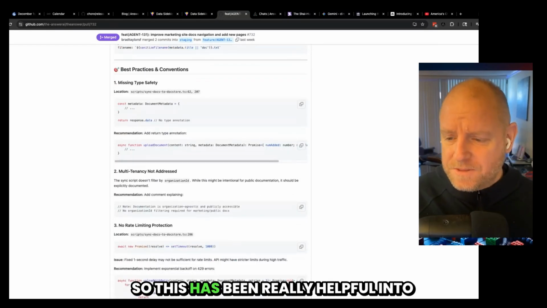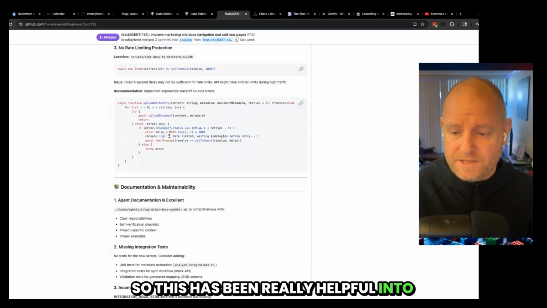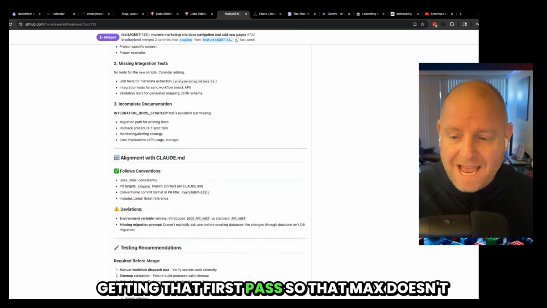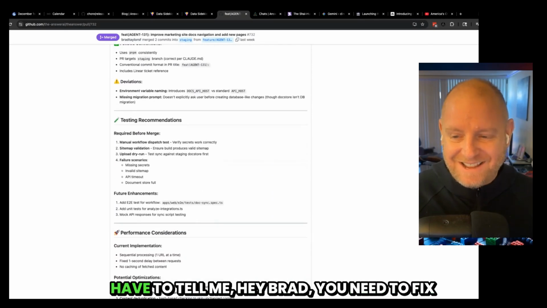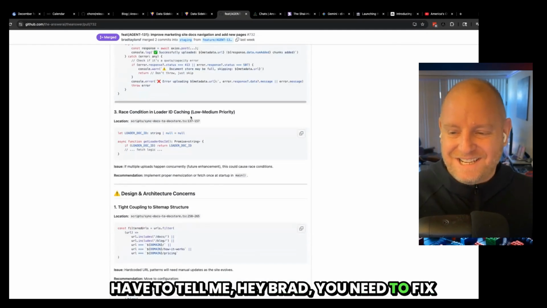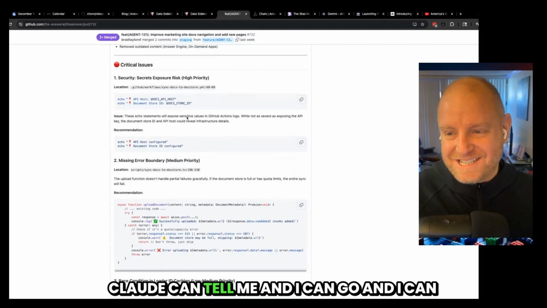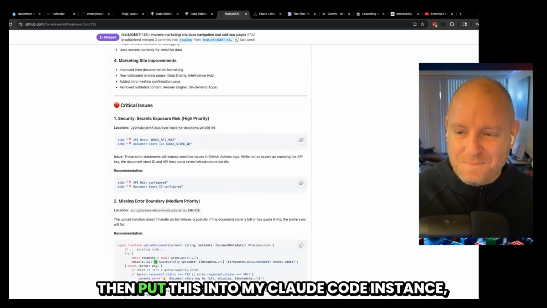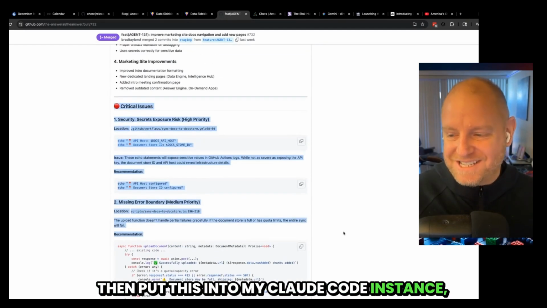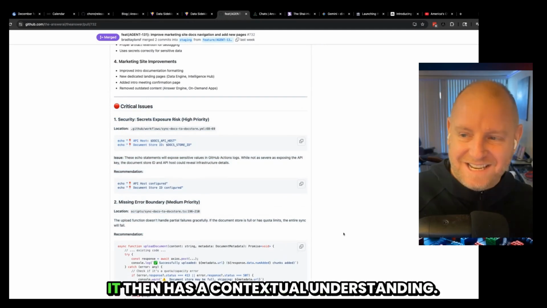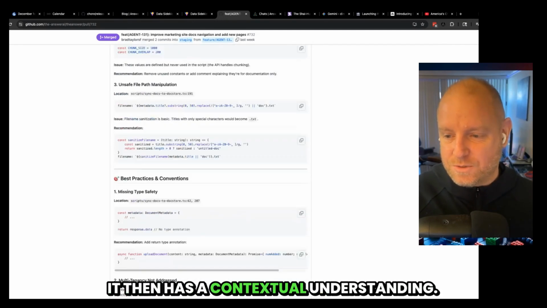Yes. So this has been really helpful in getting that first pass, so that Max doesn't have to tell me, hey, Brad, you need to fix these things first. Claude can tell me, and I can then put this into my Claude Code instance and have it fix it. It then has contextual understanding.